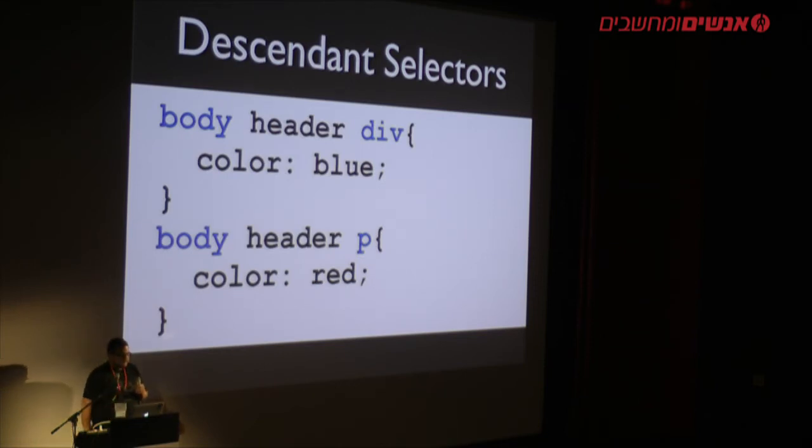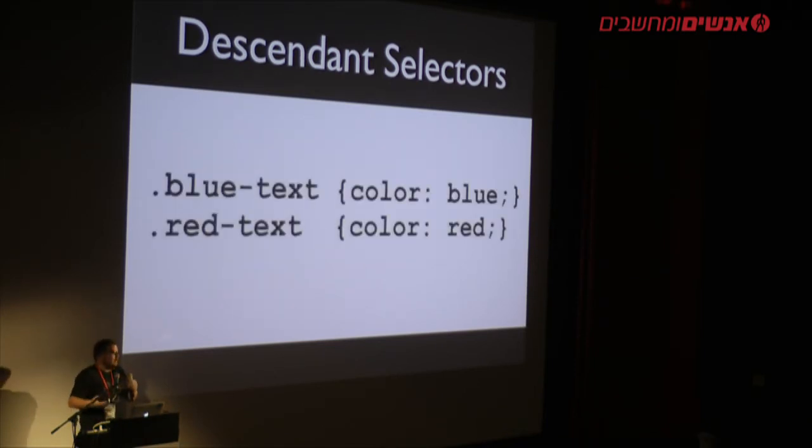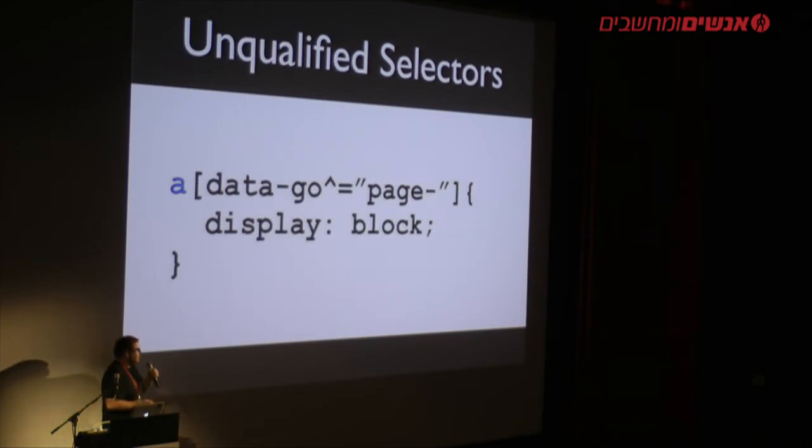Descendant selectors, this is also the same, this is basically the example. If you do this, your browser will try to find every element on the right side to apply the color. Why not just create a couple of classes and apply them wherever you want to? This thing in qualifier selectors is probably the worst thing that you can do, because the browser will try to find first all the data attributes, and then try to find all the anchors. So basically, it will look through all the DOM. So it takes a lot of time.